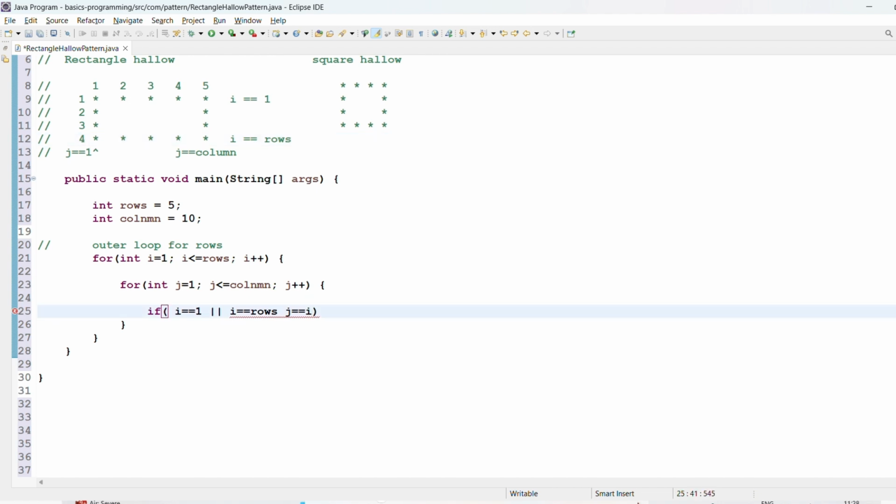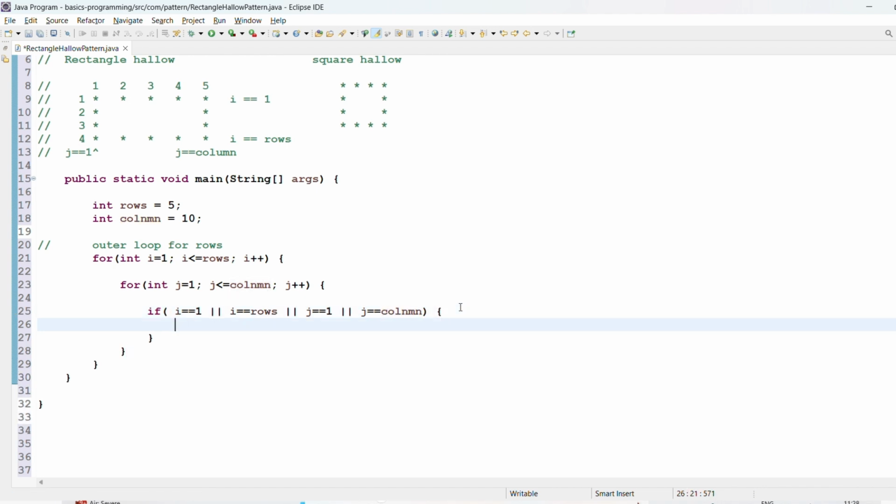That is called j is equal to 1. And sorry, we forgot to add the or operators. So the last one is when j is equal to column, you have to print the star.